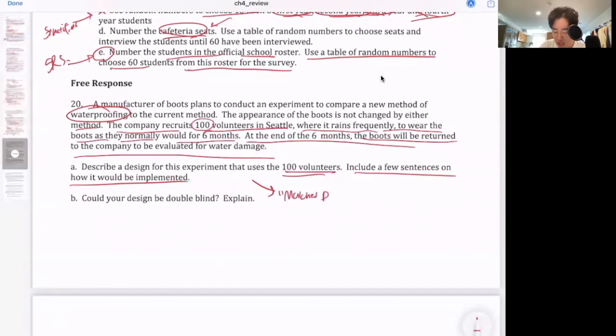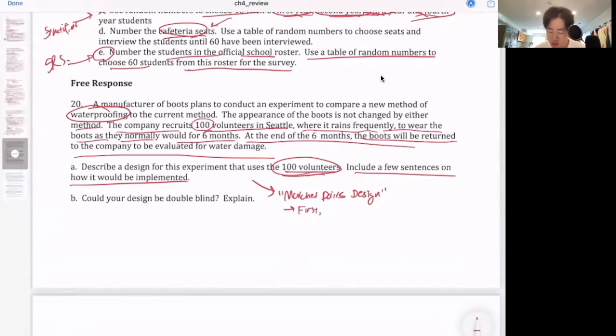Why is it a matched pairs design? Because you yourself can be alone as a subject, in two types of groups where you're trying to do the experiment. Matched pairs design simply means that I am trying to study two groups from one person only. And we have 100 volunteers for that, so we have 100 results coming from each of those subjects. So how would I be able to design it?